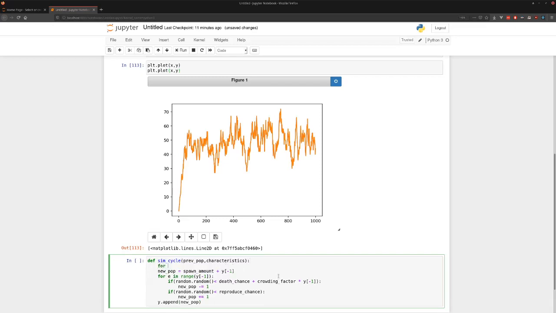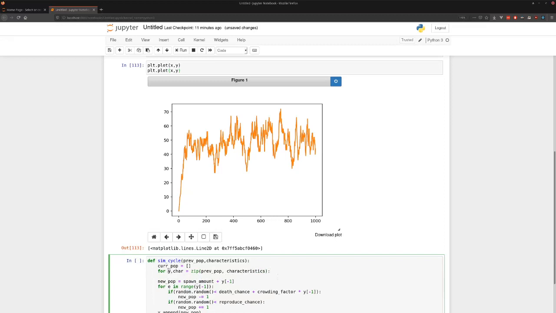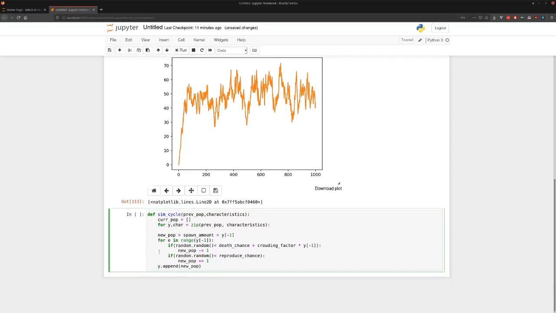For each of them, actually, cur pop will be a new array, and for y and car in zip of pre-pop and characteristics. So we want to get the current previous population of this species and the characters of the species. We'll do this like that.